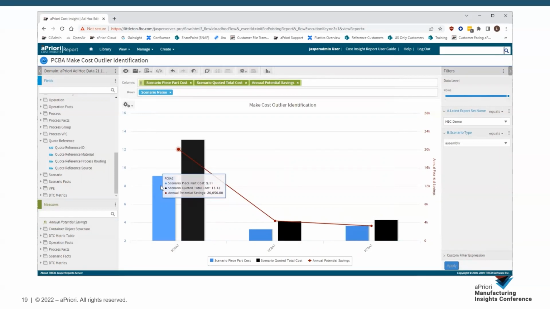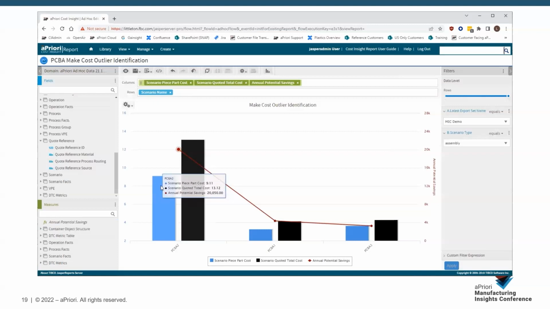So you may be thinking, okay, but if I'm using the same component costs as the supplier, then why do I need to do this? If the aPriori component cost and the supplier quoted component costs are the same, then the difference between the aPriori fully burdened cost and total supplier quote will be equal to the difference in make cost. So if you are able to have component costs in aPriori match exactly what your supplier is quoting, then your outlier analysis will already inherently show just the difference in make cost.